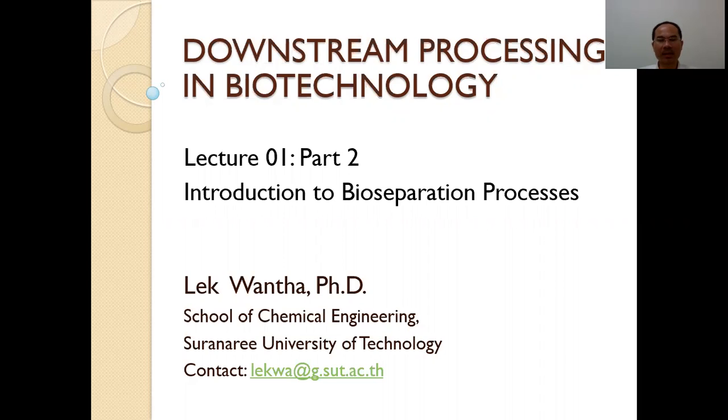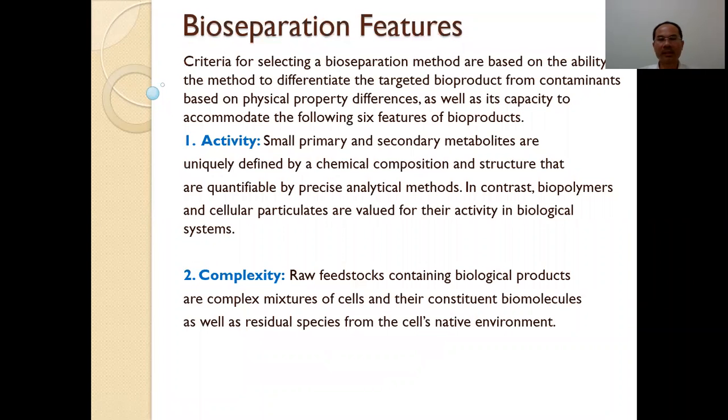Okay, previously we talked about the characteristics of bioproducts, but in this lecture we will talk about the characteristics of the bioseparation process. What are the bioseparation characteristics? There are at least 6 features that we will consider when we select which separation method is preferred for separating a bioproduct. It may depend on different properties, physical, chemical, or thermal properties of the bioproduct that we separate from the medium component.